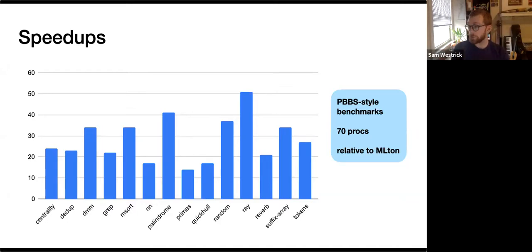Now this is in comparison to MLton for a fair comparison. If you wanted to compare against C, you'd kind of chop them in half. That's approximately what I would say you want to do. We're seeing in general a factor 2 to 3 overhead in comparison to C, across the board. But for a parallel functional language, a factor 2 overhead over C, I think that's very acceptable considering how much easier it is to write parallel programs in this stuff.